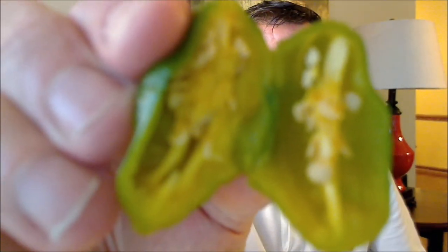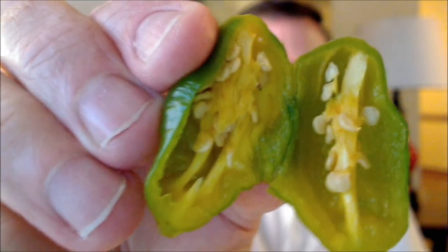I'm going to go ahead and cut it open and see what it looks like inside. Well, it seems to have a little thick wall, just a little bit. Kind of really smells like a bell pepper. Quite a few seeds in this one, but I'll go ahead and show you the insides here. Here we go. Nice green color inside. Got a nice smell to it, really unusual smell. Very similar to a bell pepper, but maybe a little bit sweeter.